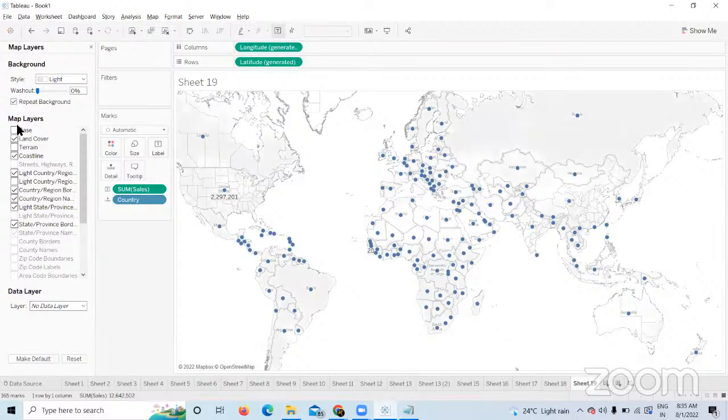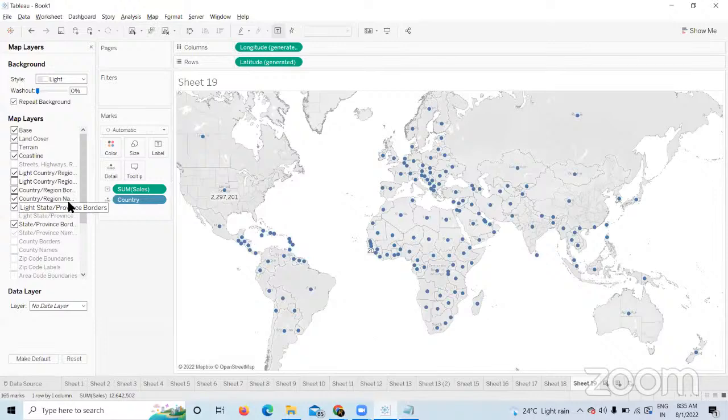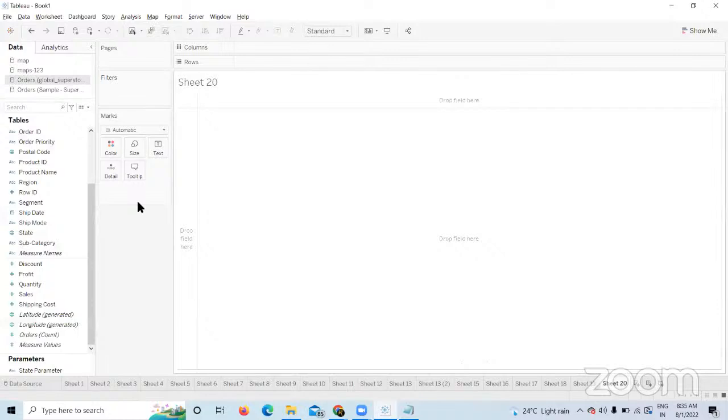That means your map is a combination of all these map layers that Tableau is offering you. What is your map? A map is a combination of these many map layers. Now again, you said the same, that a map is a combination of these many map layers.